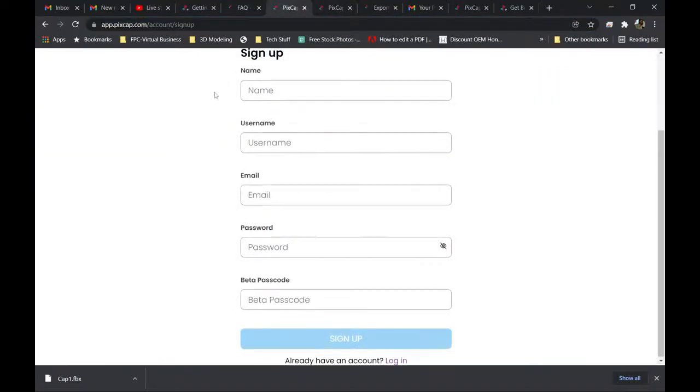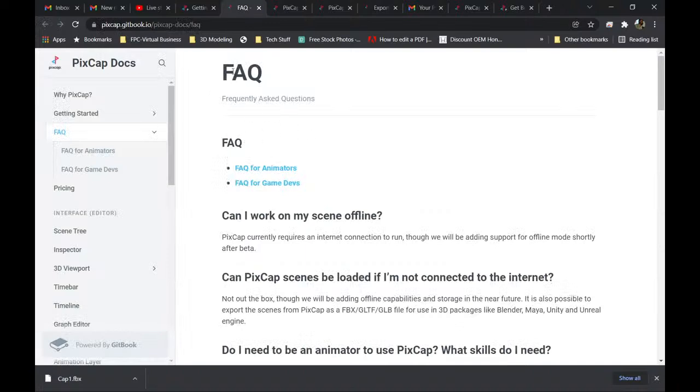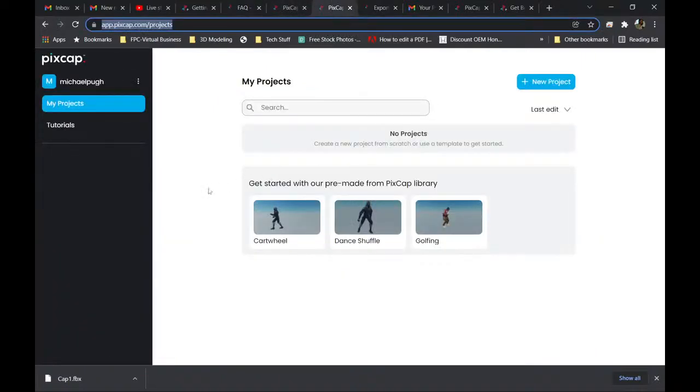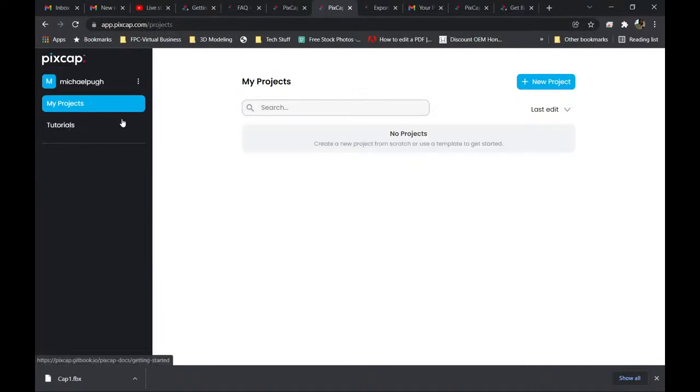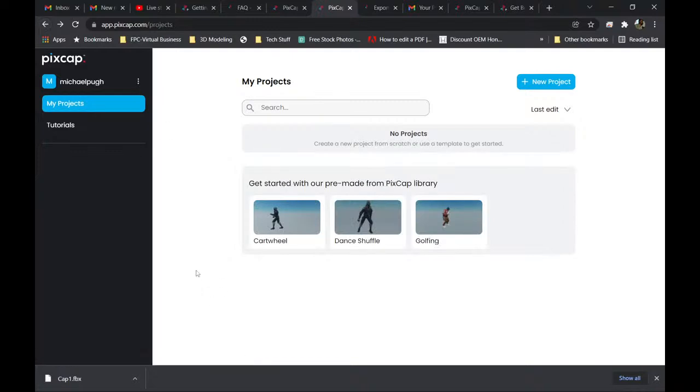So we're going to go beyond the whole sign up phase, beyond the beta phase, beyond the information phase. So say you chose to finally sign up, you got in and you logged in. So as soon as you log in, I believe you're going to be on the projects page. Let's hold on one second. Yep. So you're going to be on the projects page, and this is what you'll see. So you have to start a project pretty much in order to get things going.